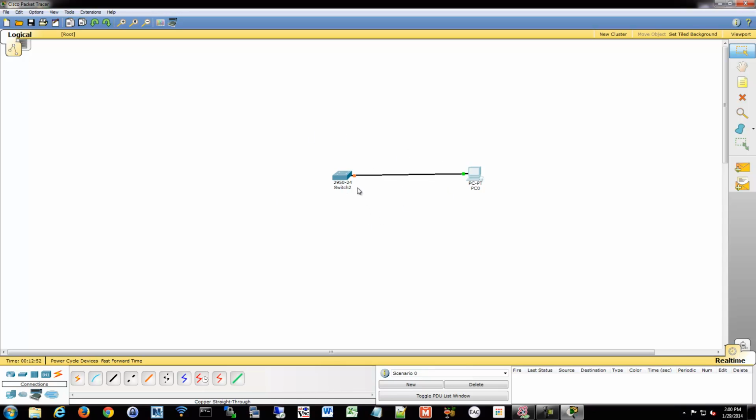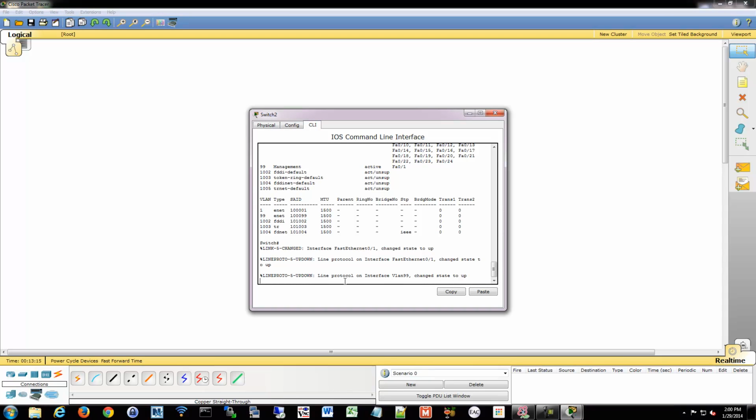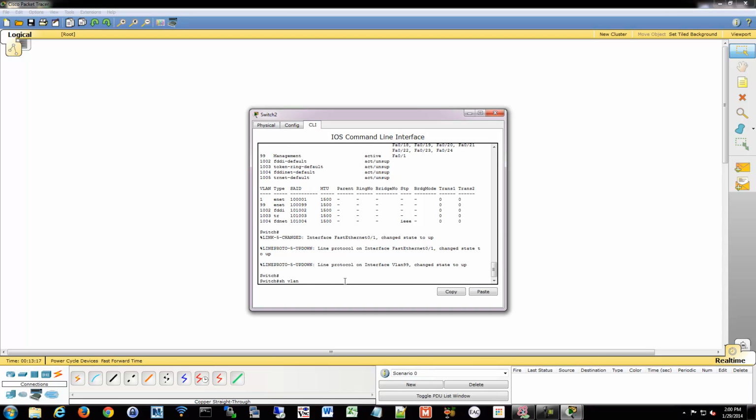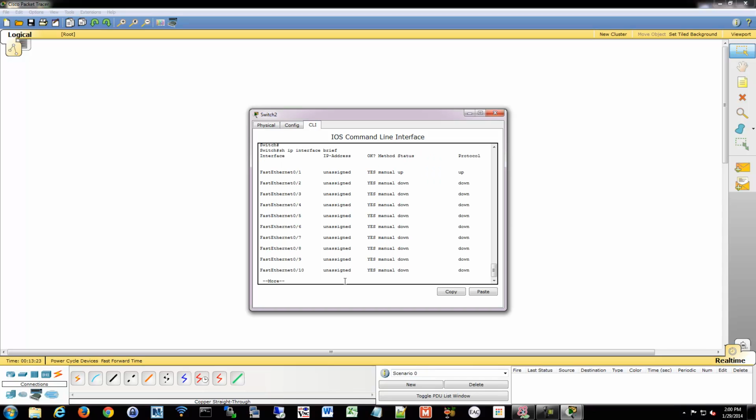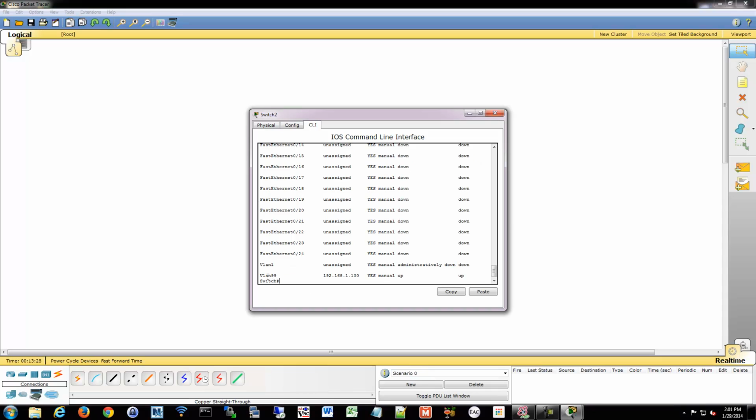We'll get into that. And since this is simulating a real live environment, we actually have to wait the proper amount of seconds for this to go green. Something that GNS does not do with the lights. I was trying to see if it did that earlier. There we go. Boom. Now it came up. So now let's go take a look at our console again. And actually it just told us there in the console. If we do show IP interface brief, FastEthernet 0/1 is up because we have a computer connected to it, and the interface is up for the SVI.